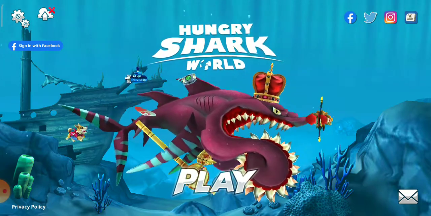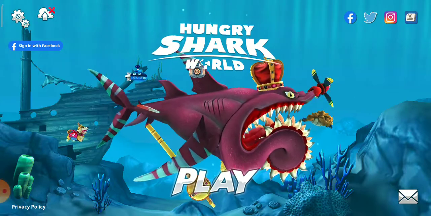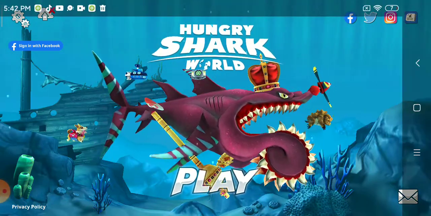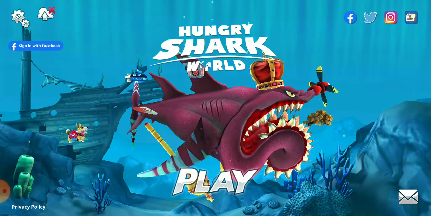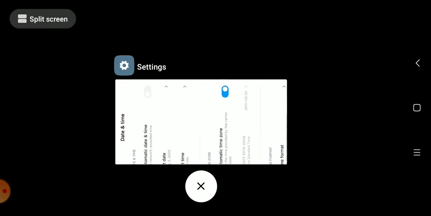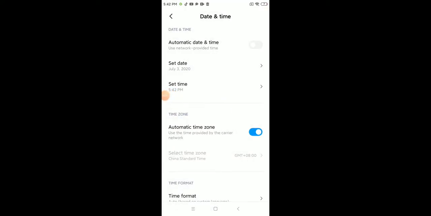I'm here on Hungry Shark World, and I have a cheat, not really a cheat, but a trick where you can get 3 gems. So first, you gotta remove this. Go to your settings, like that. Go to your settings here.